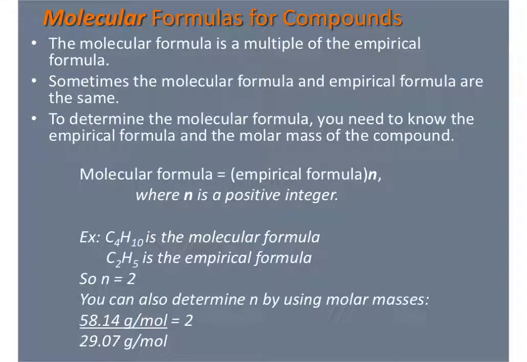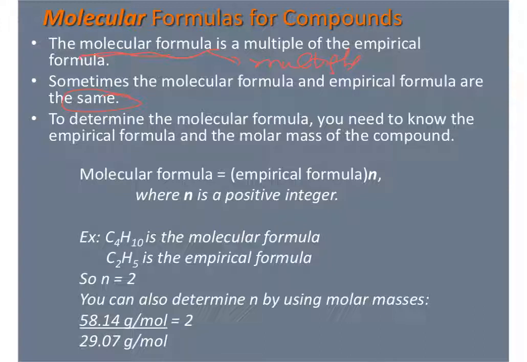Alrighty, now once you have the empirical formula, you may be asked to actually find the real formula, the molecular formula from the empirical formula. Now, sometimes the molecular formula and the empirical formula are the same thing, okay? Or sometimes the molecular formula is a multiple of the empirical formula. So it might be 2 times greater than the empirical formula, or 3 times greater, or 4 times greater, etc. You need to be given extra information in the problem in order to find the molecular formula. And I'm going to go through that now.